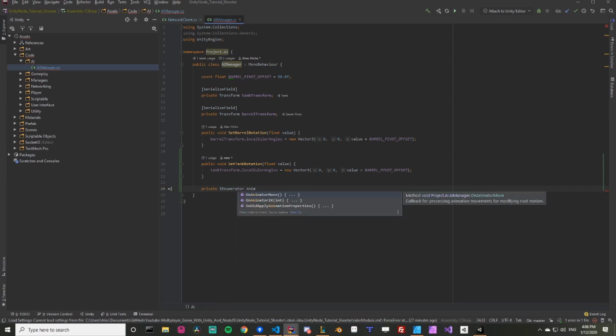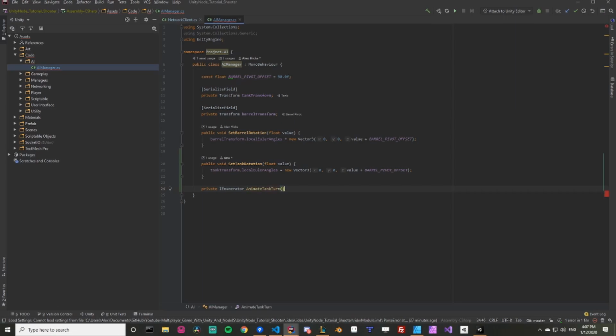If you've never used coroutines before, essentially they don't actually run on a different thread like Unity's ones do, but it gives you the premise of multi-threading in a sense, where the execution of this code doesn't actually stop the rest of your code from functioning, which is super handy. So if you're doing things like fades, you can just have it as a coroutine, set it off, and it does its thing while the rest of your Unity scripts are still going.